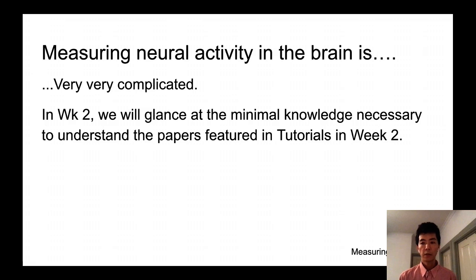So, the second part of the week 2 lecture. Now I'm going to talk about the measuring of the neural activity that generates conscious experience. As I mentioned at the beginning of the lecture, some of the papers that you'll be reviewing in journal club or presenting in tutorial 1 are going to require some knowledge of the neural activity.